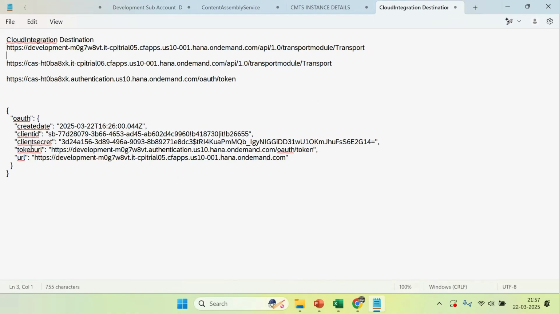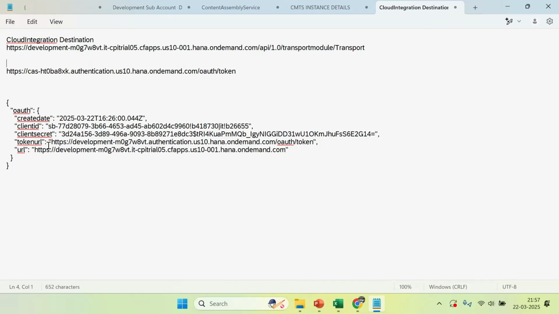So copy the URL from here, paste it here. Then after that, you need to add this API suffix to this, right? And after that, your token URL. So this is for the development system. So you can copy this. Now the cloud integration is done in development, yes. And client ID, client secret we will take up.